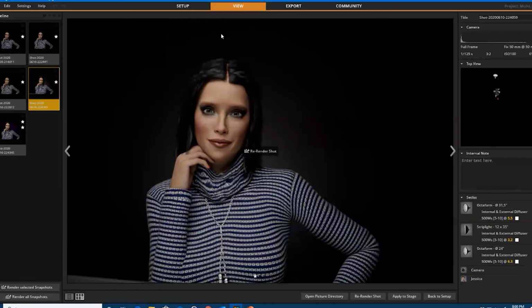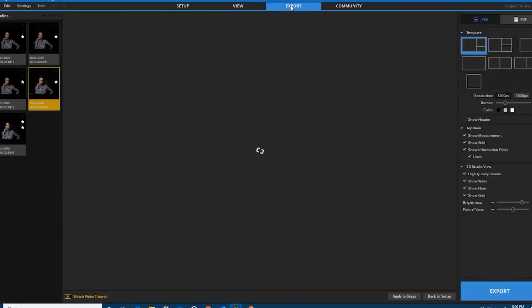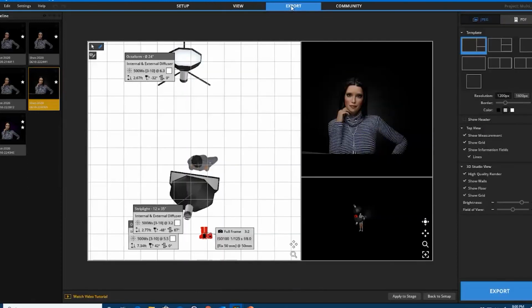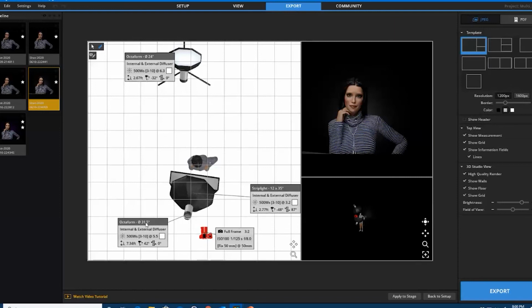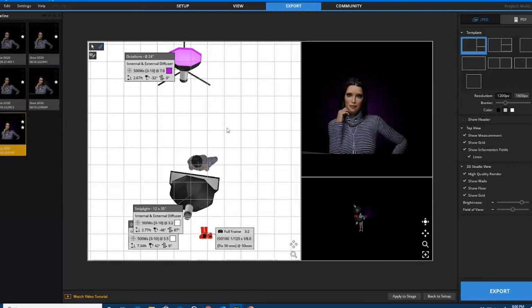If you look at the export window, you can see how the set was put together and where the lights are, the modifier that's used, the power. And this is one without the gel. There's the one with the gel. So you've got all of the little fiddly pieces there. I am not real good with this, but you can say this is the distance from the light to the camera.